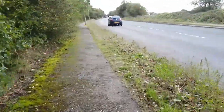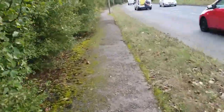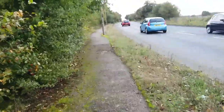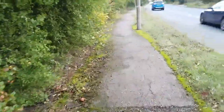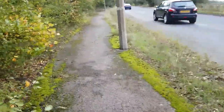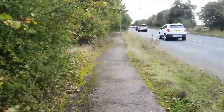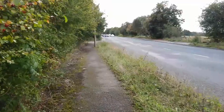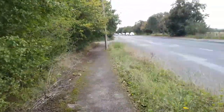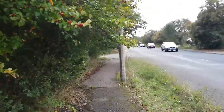I think my path, I don't like the sound of this, because my path is adventuring towards the traffic way, and I'm not looking at the traffic. I'd rather look at the traffic, but there's a path on the other side. So what I might do is cross the road and walk on the other side. This is going to be very tight to get to Chigwell station. It's going to be very, very tight, extremely, because the train goes out that way somewhere. But if we can do it, I think we might cross the road so we're on the other side of the path, so we haven't got the traffic facing behind us. It won't be so bad.